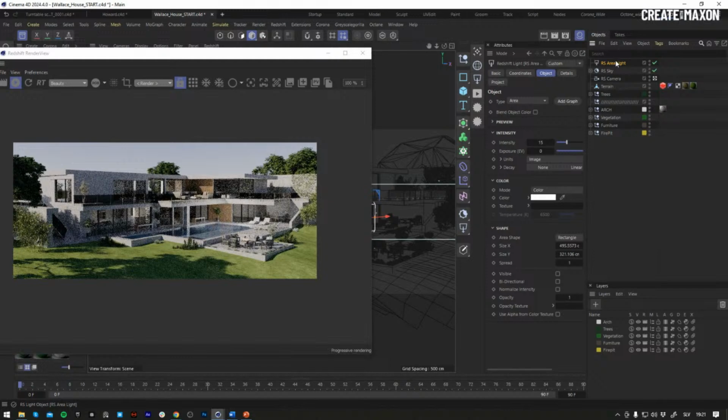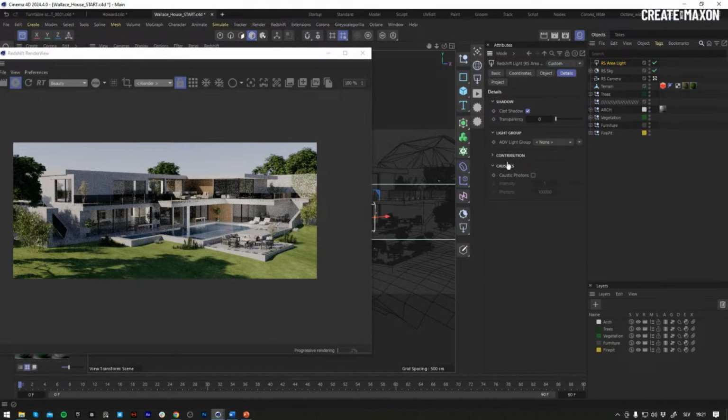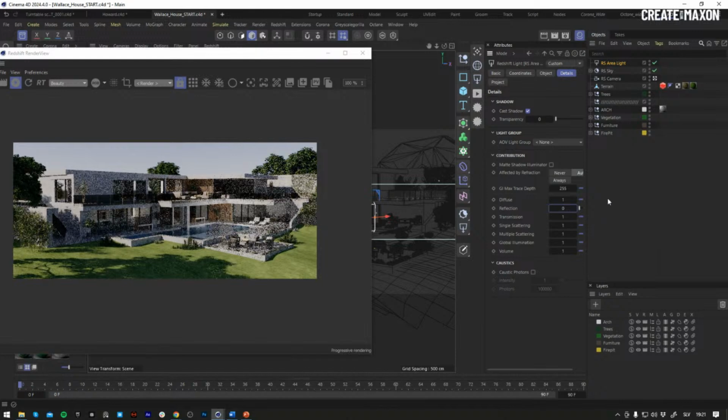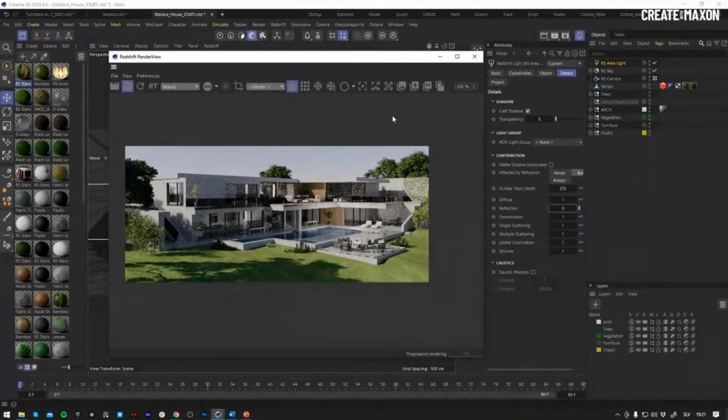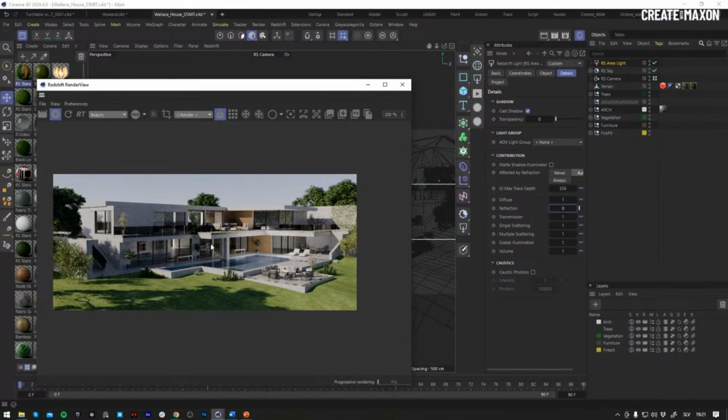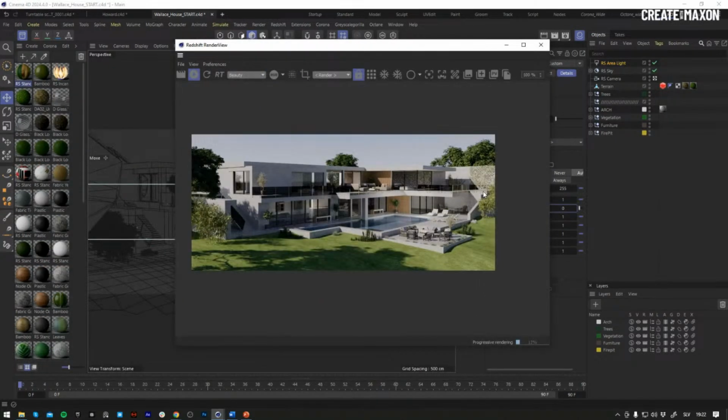So I just go into the light settings, go into the details and contribution, and disable the reflection. And so that's no longer bothering me. So a really quick and dirty way to fix those dark areas. But I would recommend going in and adding portal lights or adding lights inside. And yeah, I think it looks pretty good.